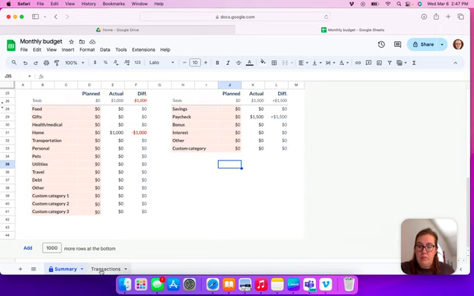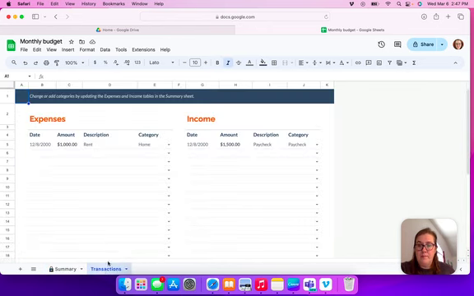We're going to scroll down or move down to the bottom of the page where you notice the Summary tab and the Transactions tab. We're going to click on the Transactions tab. You'll notice there is already some information inputted here, and this is again the Google example. So we want to delete these to set your budget up for you. So we're going to delete the date, put 0 in for the amount, delete the description, and delete the category. And again on the income side, we're going to delete the date, put 0 in for the amount, delete the description, and delete the category. So now you have a blank slate on your Transactions tab.